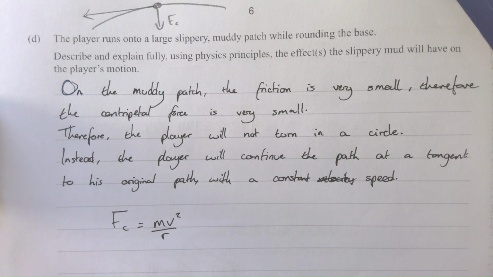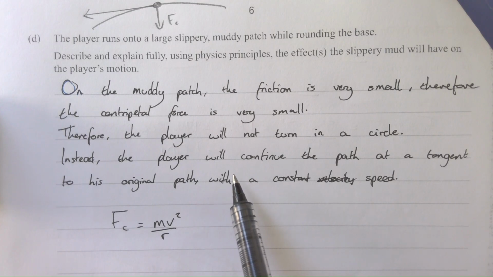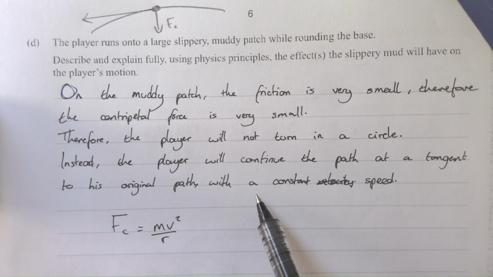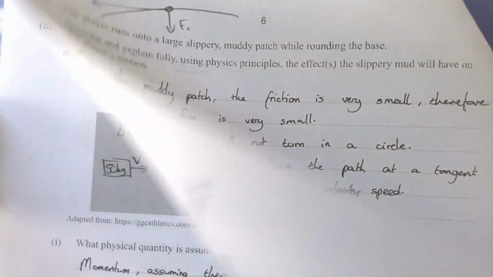Now, for excellence, it's a weird mark scheme. It says 2 points are needed for merit: the ground being muddy, reducing the force, and them not having enough centripetal force to continue in their original circle is enough for merit. For excellence, you need full answers. The only additional bit is in brackets, and it says the centripetal force is provided by friction between shoes and the ground, which we've discussed already.